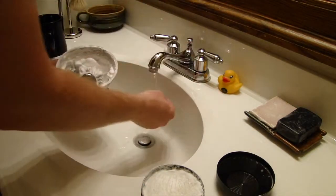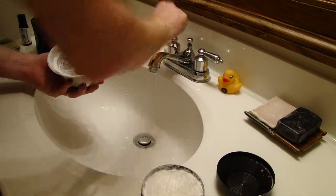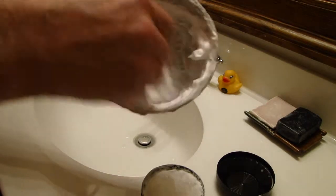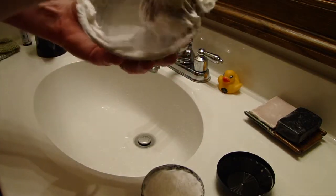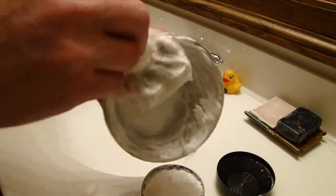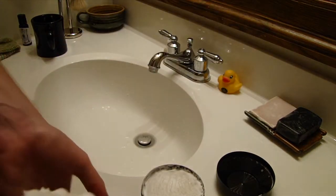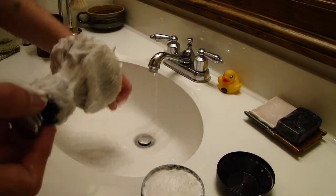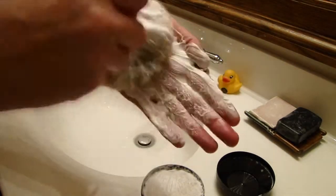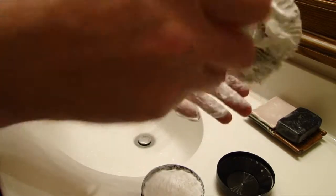I'm going to add a little bit of water just because it's sat. We have even more than what we had prior. I'm just going to assume that the oil is mixed up in it. If anyone's had any experience with this, please let me know — I've been thinking about trying it out but I just haven't yet. I don't really use pre-shave oils that much.